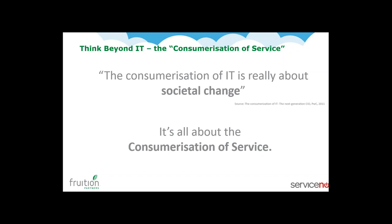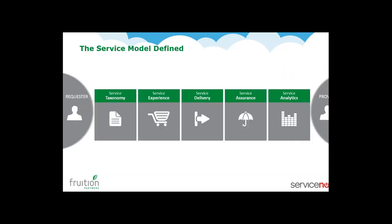So to achieve this, we want to help HR get a better formal service model. And this service model is the first thing that underpins it. We can put it all into IT when we're ready, but we want to make sure that we've got this well defined. You don't actually need the model to deliver the service. There's plenty of cases where people are doing a really good job based on the way they've been doing it for a long time. But the challenge is, how do you manage it? If one person goes sick, how do you make sure that things are moving? How do you know how well you're doing? How do you prove to the rest of the business that you are doing as good a job as you can do?